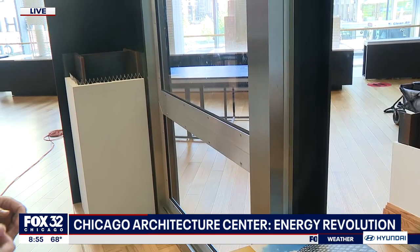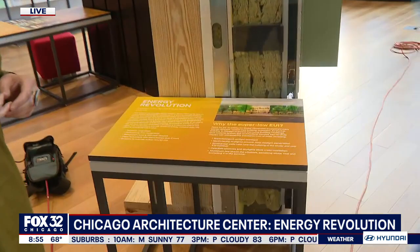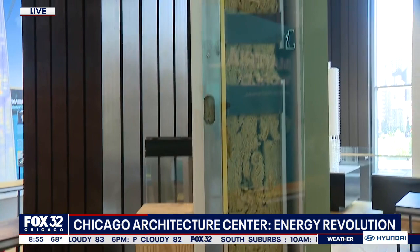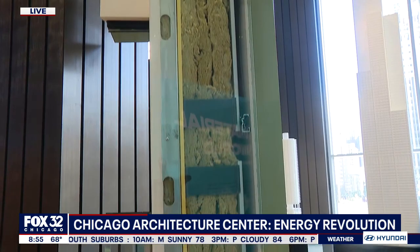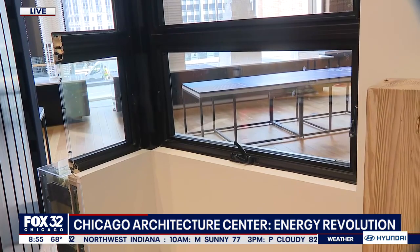Yes, so this is a mock-up of a building that's under construction now. It's the Academy for Global Citizenship, which is a charter school on the southwest side, designed by Farr Associates. And here you can really see all of the insulation inside the wall, thermal break from the insulation in the exterior. And you see some similar aspects of this building that you saw in the 19th century building. Right. So operable windows and a canopy that shades the sun in the summer. So this is the most efficient. So this is the kind of thing you're going to see here at this exhibit. It's huge. And how long is the exhibit running through?